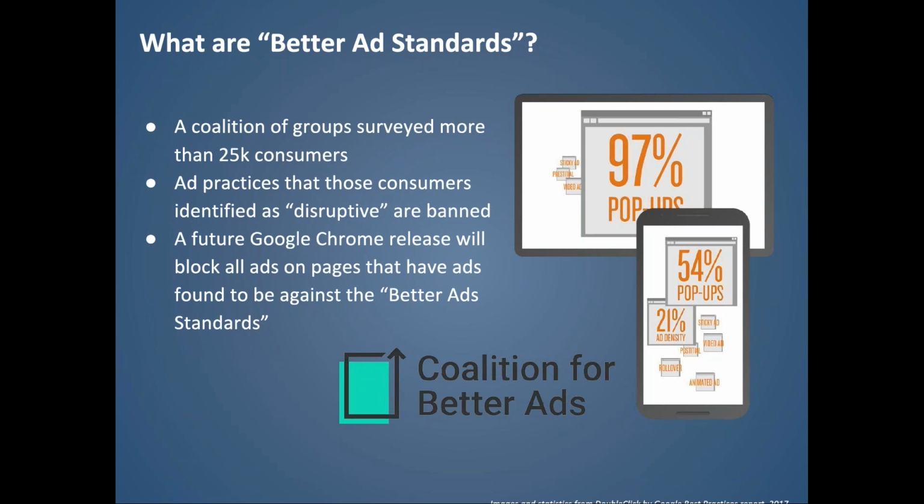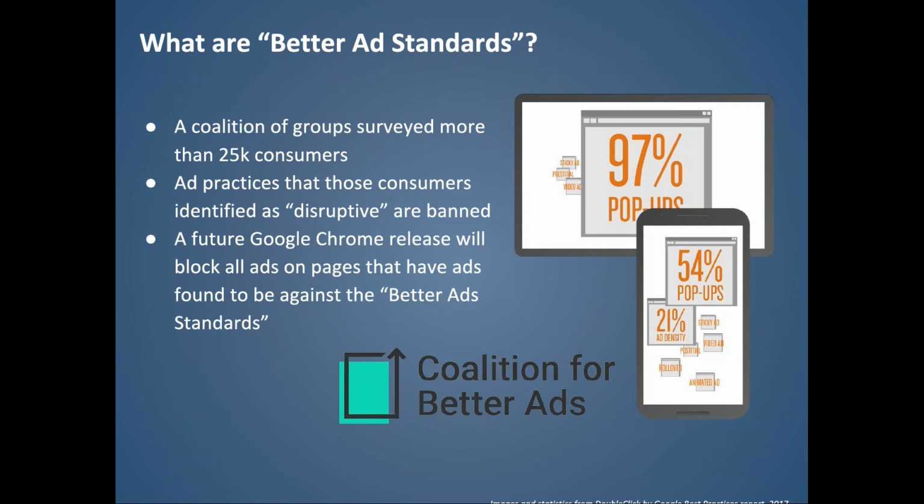So if they detect that you have a pop-up on your page, or you have more than 30% density of ads on your page in a particular page view, or one of all these many other techniques, they will literally block the ads from showing on that entire page view. So if you have one ad that breaks the standards, then no ads will show up on that page. Obviously, this is a big thing that we're concerned about.